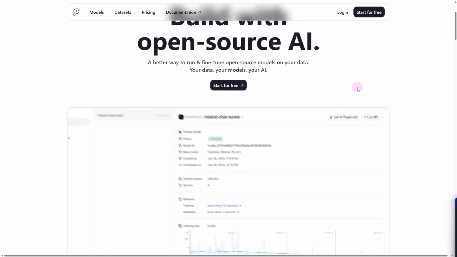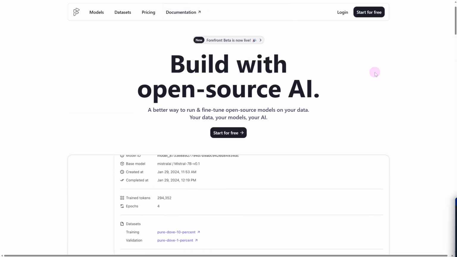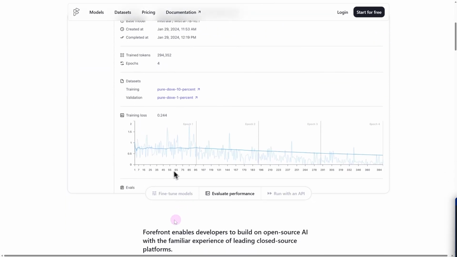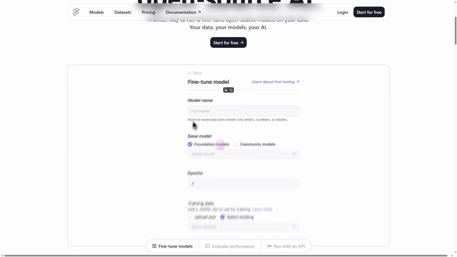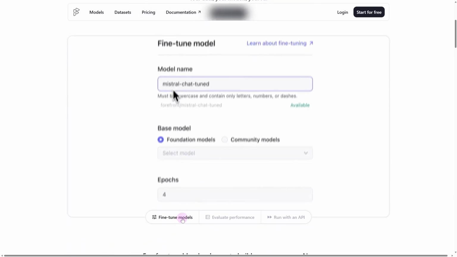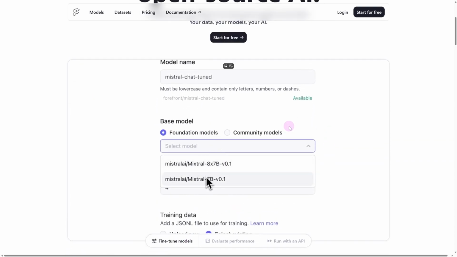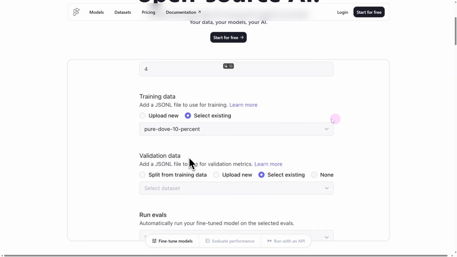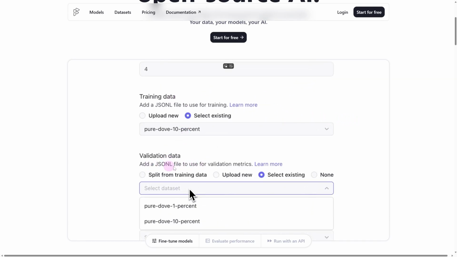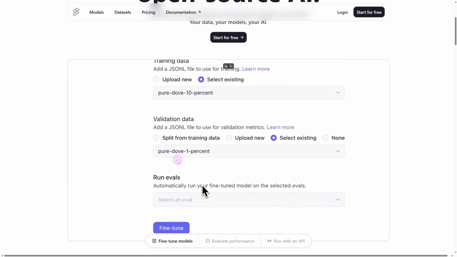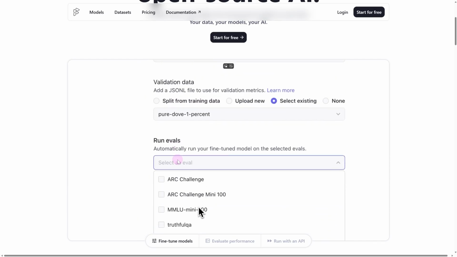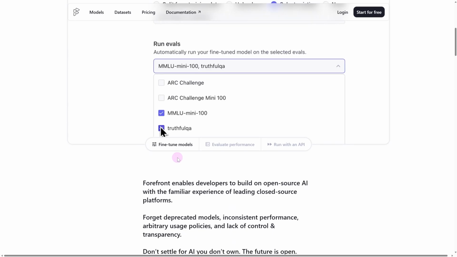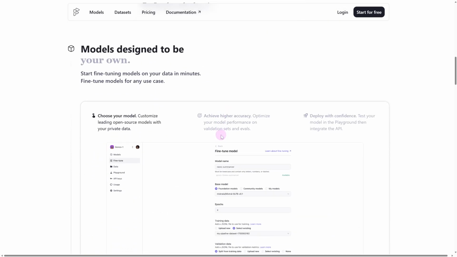Now it is an amazing tool if you want simply an open source AI with you, and you can see it has a lot of dashboard and features to offer. So you can see now you can choose and train your model according to your needs and demands. It has a lot of options of training, validation data, and all those features that the developers of natural language processing use. Now you can go through all of its information.